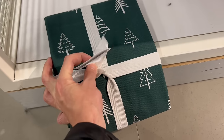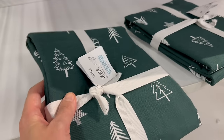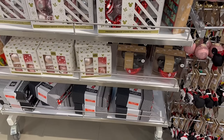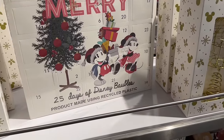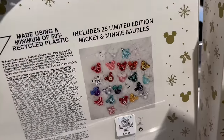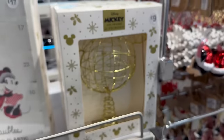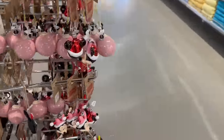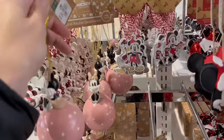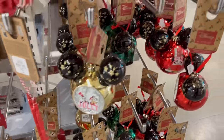Down here there's a mug with little robins for three pounds. Some baubles I don't think I'd spotted — four pounds fifty. And Christmas tablecloths for ten pounds — only a couple left. Going back around, I found a few random bits I'd missed: a glass framed mirror in quite an unusual shape for ten pounds. Onto the Disney section — 25 days of Disney baubles for 17 pounds — a great advent calendar idea because you then use all the decorations on your tree, and they're all made using recycled plastic. A tree topper, loads of ornaments, wooden Disney ones at one pound eighty, and mini versions at six pounds.